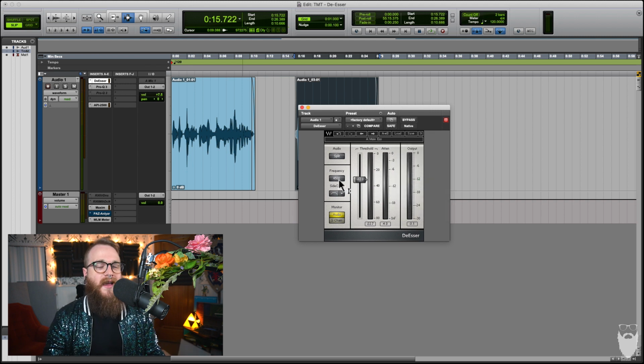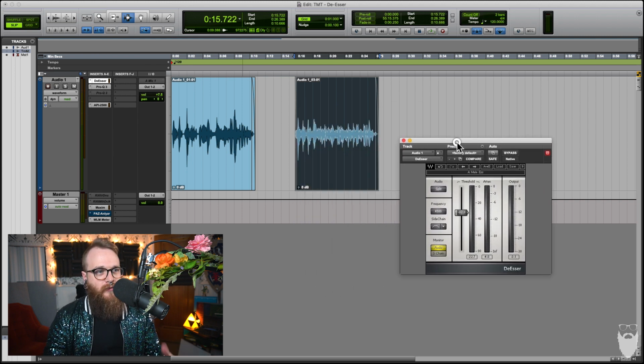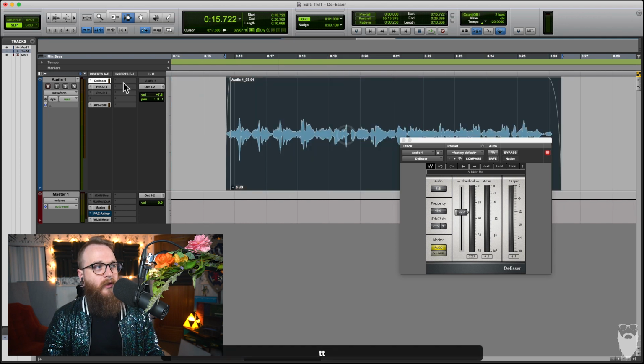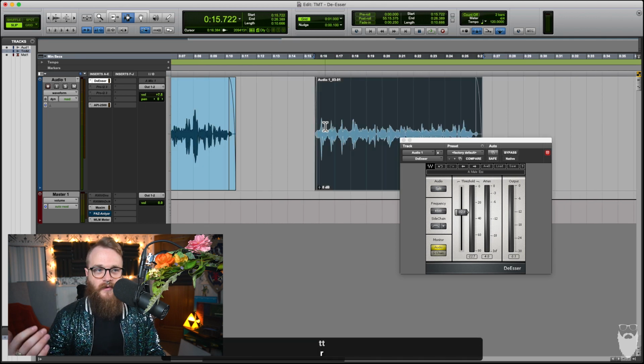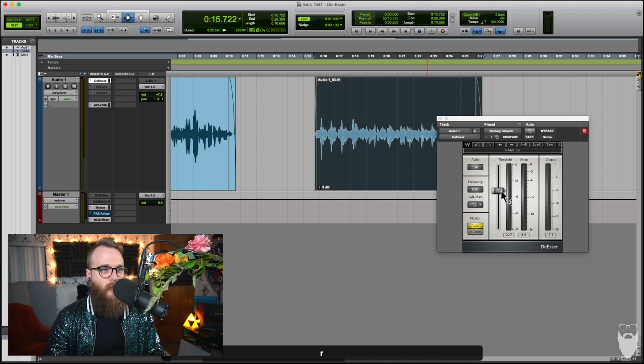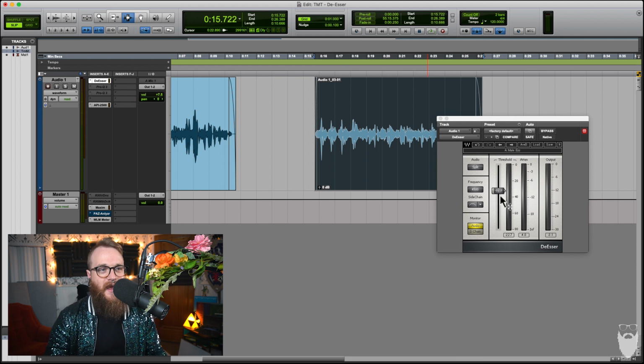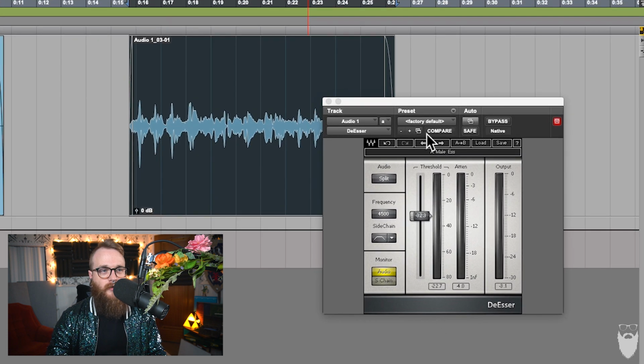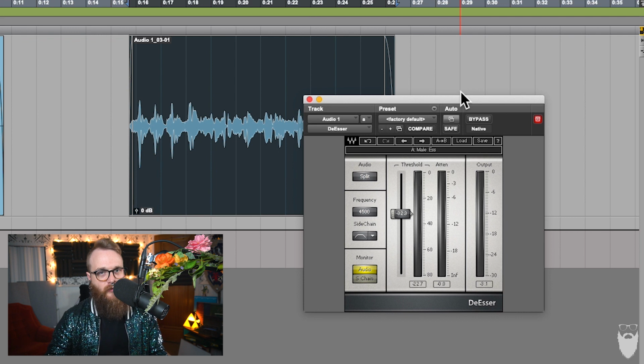I'm trying to get rid of the male S. It gives you a frequency around 4.5 kilohertz. And we're going to listen to what this does. And we'll see right here is the threshold. We're going to set that. You're going to see when an S comes, this meter in the threshold is going to rise significantly higher than the rest of the signal. We're saying we're going to catch it right around here. And then the attenuation is how much it's trimming down the frequencies of the harsh S's when they come up.